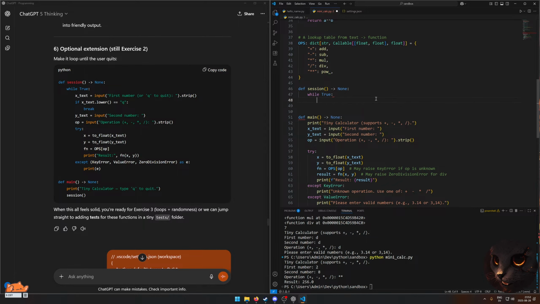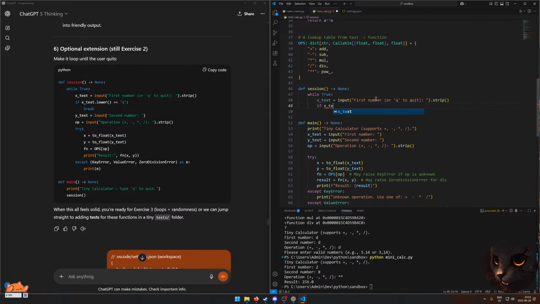I probably have to do this from the beginning because it's a bit different. x_text = input("First number or q to quit: ").strip().